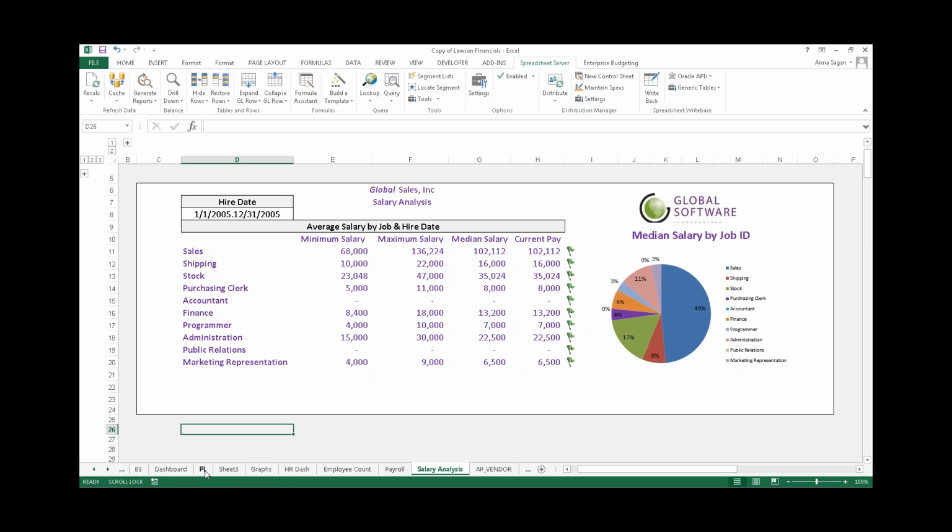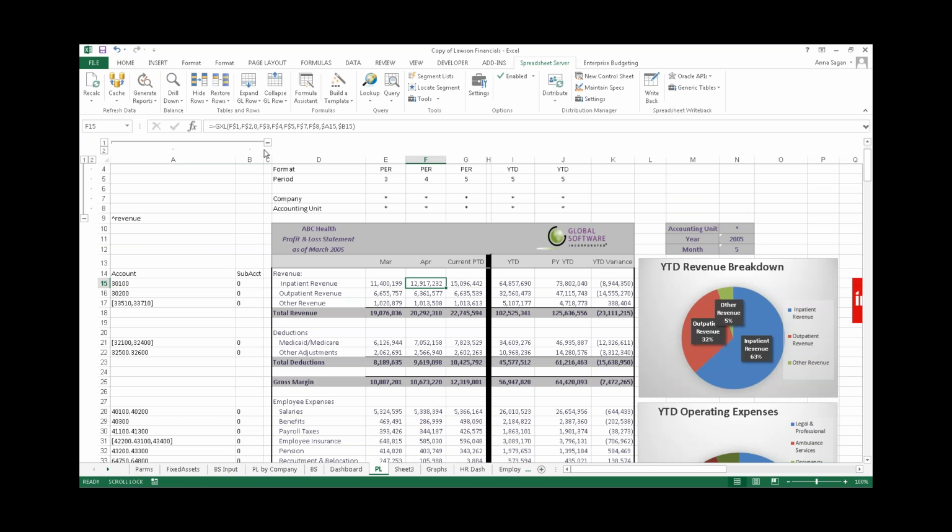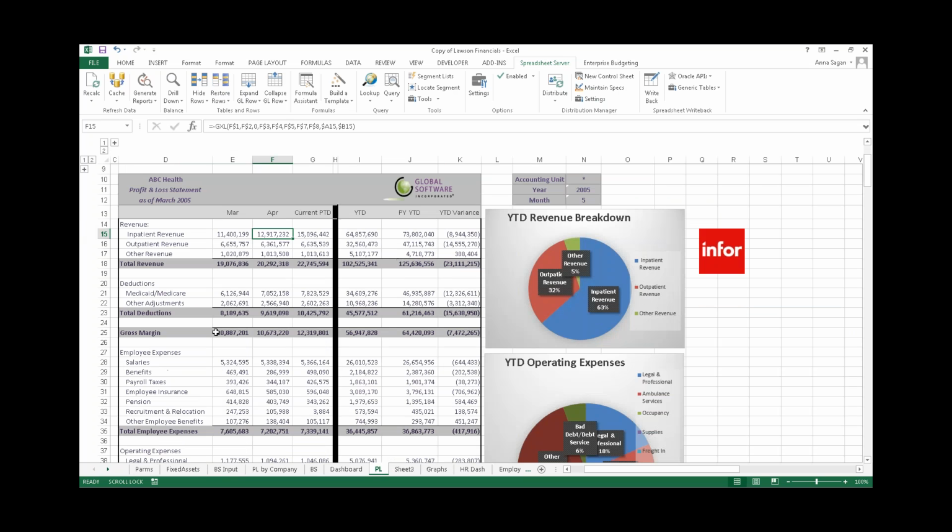As long as that data is sitting in a relational database, you can use Spreadsheet Server to get to that data, marry it in Excel, use Excel as your report writer, and then when needing that data, the latest and greatest, all I'm doing is opening up Excel.